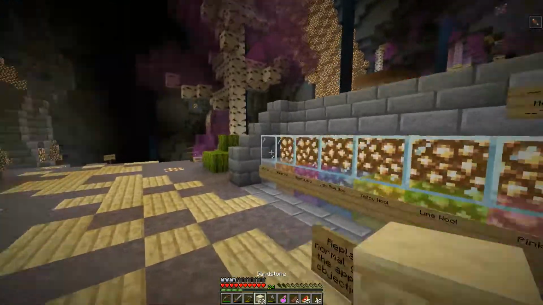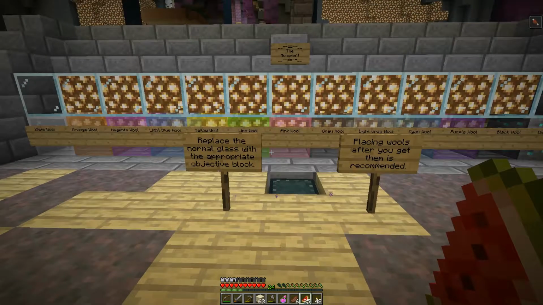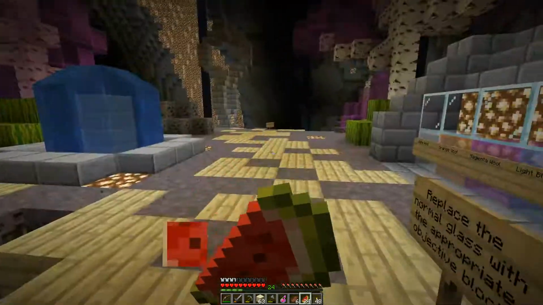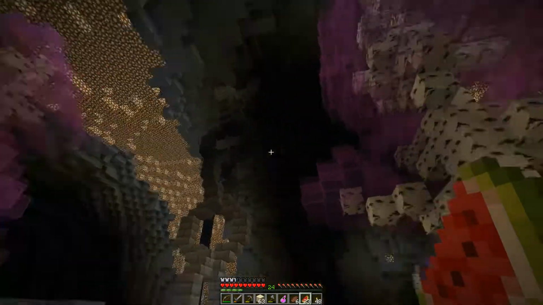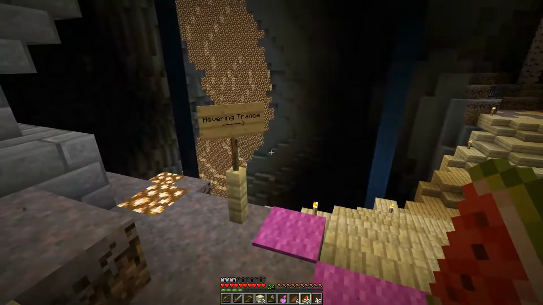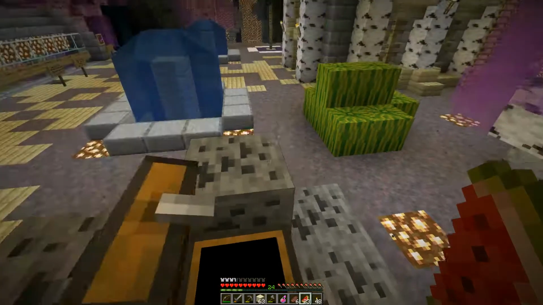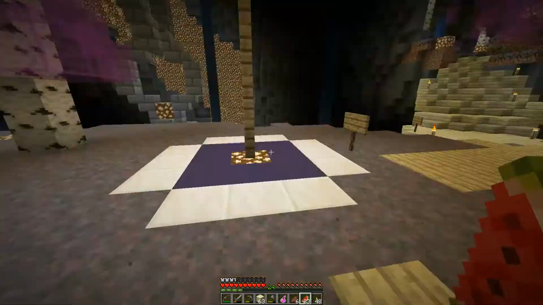Tips book, I think that's the same one that we got at the beginning, right? Replace the normal glass with the appropriate objective block. Placing wools after you get them is recommended. I wonder if there's going to be any kind of reward for placing them, because if so, we should probably go ahead and place the hovering trance. Oh no, that must be an area, right? Gosh, I should have brought that book with me.